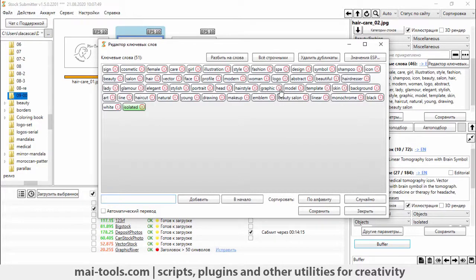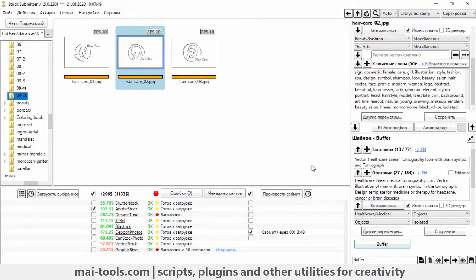It will be graphic. This word is too general and can be applied to almost any illustration, so it won't add any value. So fast and easy is the minimum, but still it is better to do it this way than to do nothing at all.